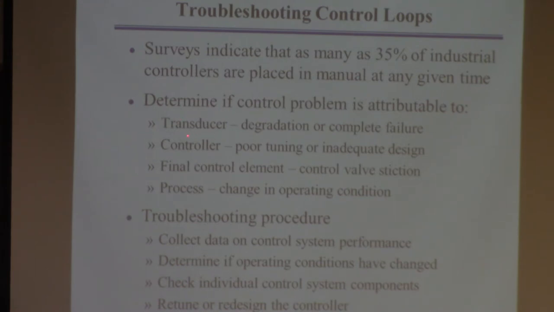What I'm trying to do here is describe what might be the problem if a controller's not working. One problem is the sensor, or here called the transducer, may not be working. So if you're trying to measure composition and that controller's not working, there might be a problem with the GC. Like it's not working, it's giving bad values. The performance could degrade over time or it could just be essentially failing completely. The controller itself could be poor. The tuning of the controller might be bad. In other words, the controller gain and integral time and things might be poorly chosen. Or the design itself, the overall design might be poor.